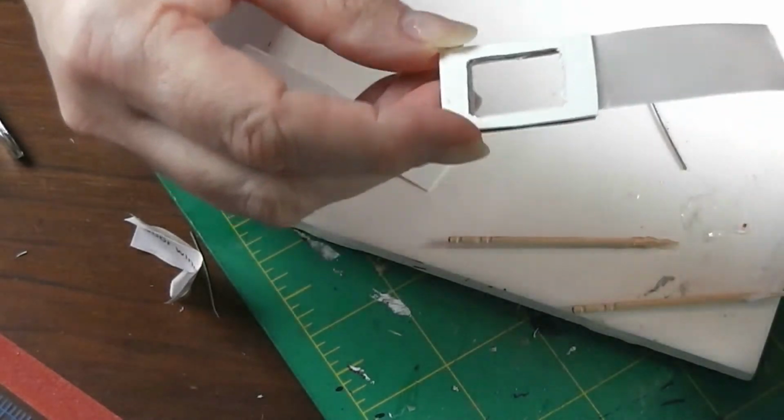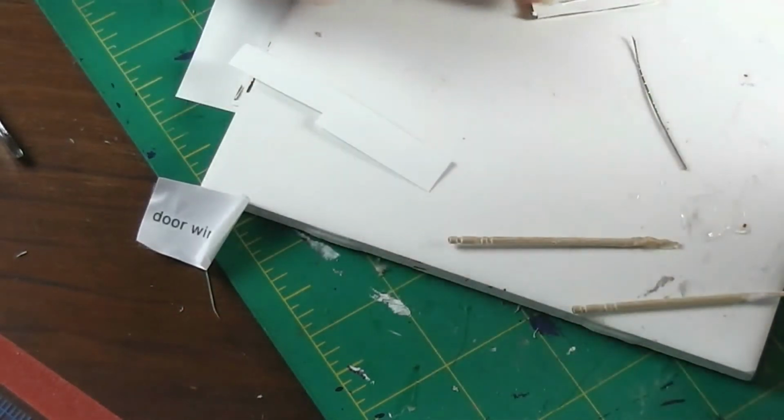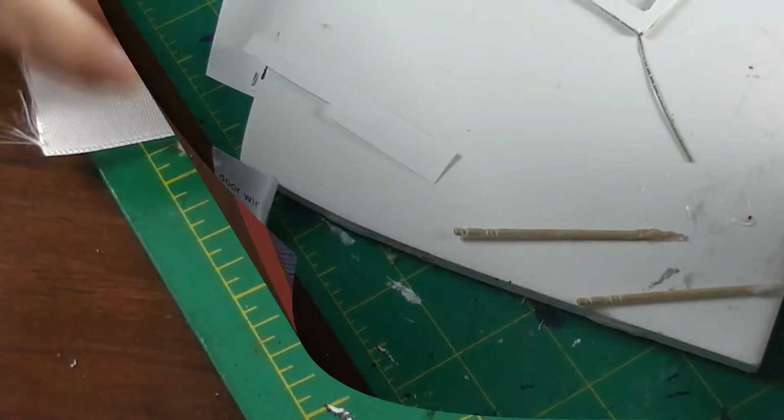And this is our door so far. It's not dry. The glue is still wet because I can still see it, but this is looking really good. Then we're going to let that dry and then we'll come back.